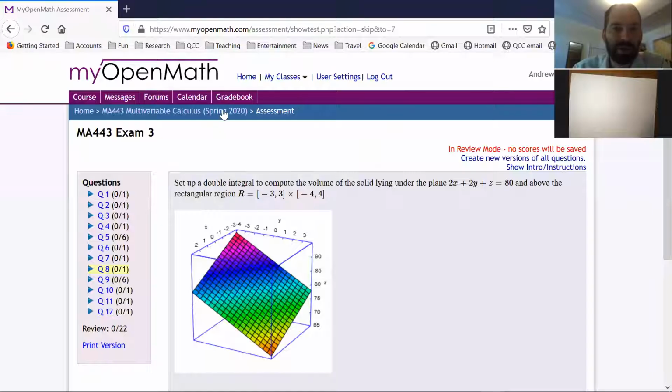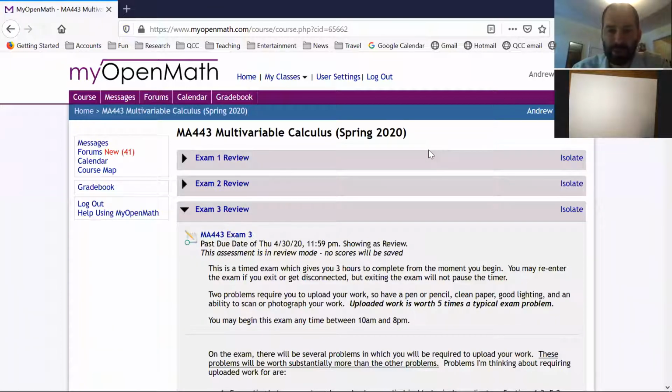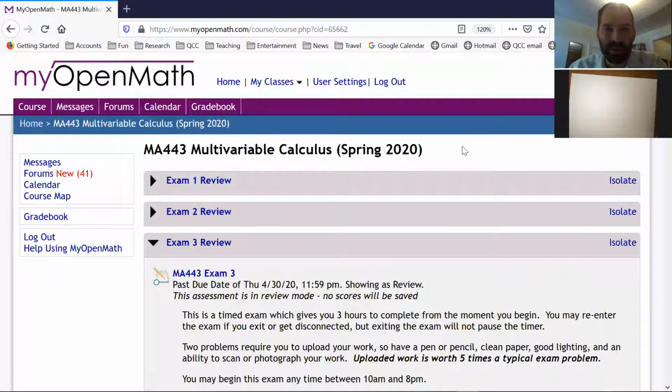So I'm going to take you over to my browser and just show you how that works. I've logged in with a fake student account, so I should be seeing what you'll be seeing, so we can look at that together, okay? So here we go. Looks like I was already logged in here. You should be seeing my browser, and let me just zoom in a little bit to make it easier to see.